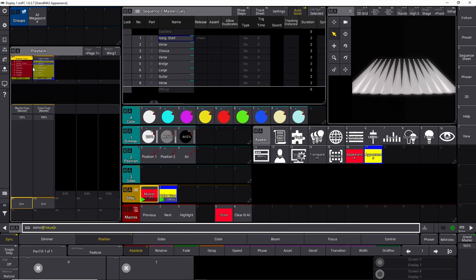What I just showed you is something you can use in your GrandMA3 programming, but as with everything else, you don't have to use it. You can customize your show file just the way you like it, and how much work you want to put into it is all up to you.